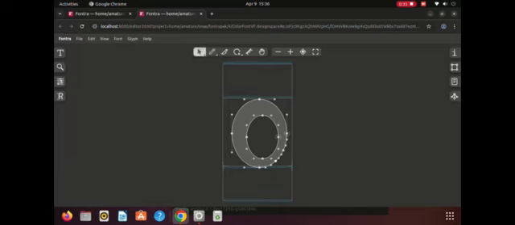Next, it looks like an O, you have to make it an A. So we create a handle of the A using the additional point tool. So you more or less create a letter A. So the base letter is created. It will be shown in the black and white version or base version without the color glyph in the font.